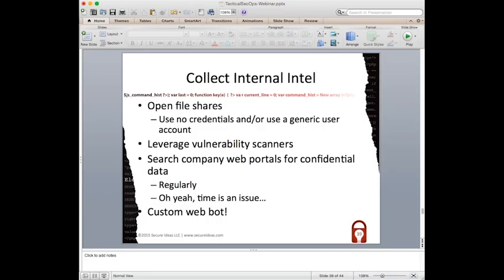I can't tell you how many times we logged into some kind of wiki or web portal or SharePoint and find that somebody has started storing passwords to management systems inside of there. And so, do things like write a Python bot to go out and hit your SharePoint portal, do some searches, and let you know if it gets any results back, and then you can go validate those.